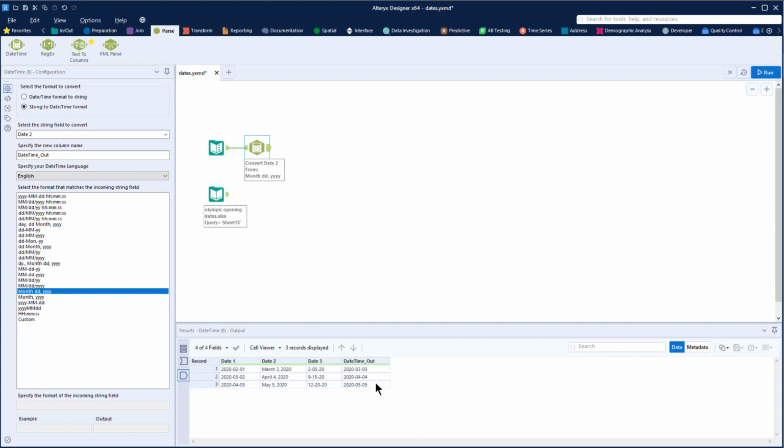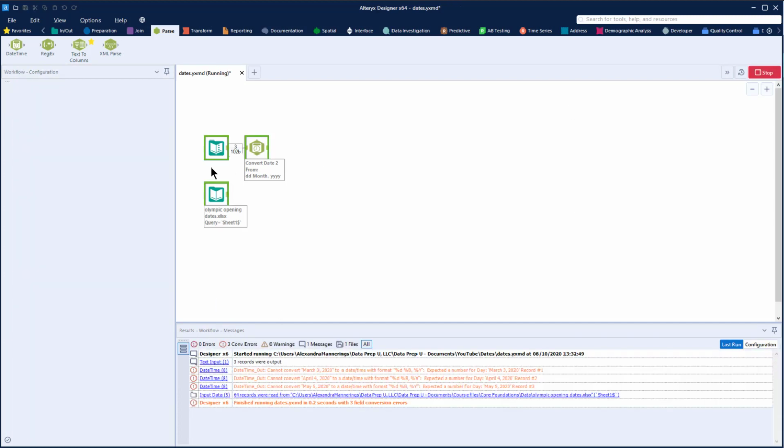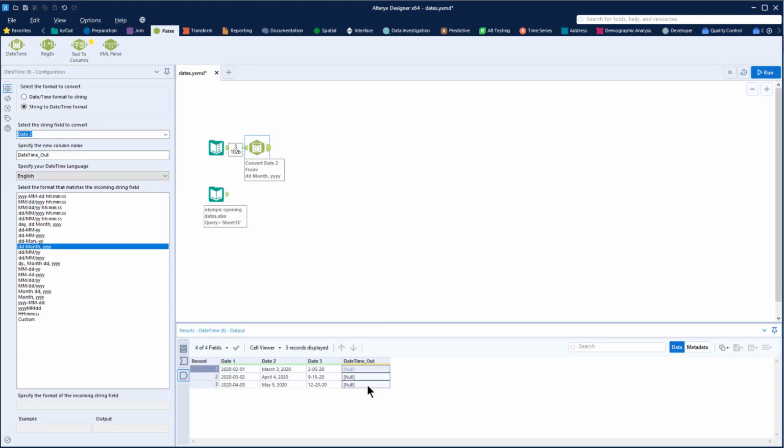So we can run this and see, did we successfully parse this? If we had picked the wrong format, let's say this one, then again, we would get nulls because we would have told Alteryx to interpret the string incorrectly. Please do note that everything must match down to the punctuation, the white space, and everything else. Alteryx is able to adapt if you only have 1 digit for a day instead of 03. It can handle that. But if this were no comma, you would have to specify your own way what kind of output you should be getting.